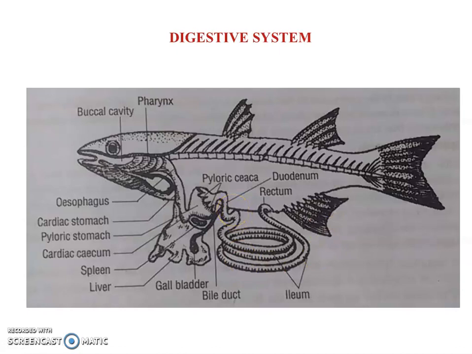Now with respect to the digestive glands, the digestive system is composed of both the alimentary canal as well as the digestive glands. The digestive glands are associated with the intestine. This is the liver, you can see. Usually the digestive glands include the liver as well as the pancreas, and you can't see the pancreas separately, it is a hepatopancreas. The digestive glands are externally associated with the intestine. They include liver and pancreas.